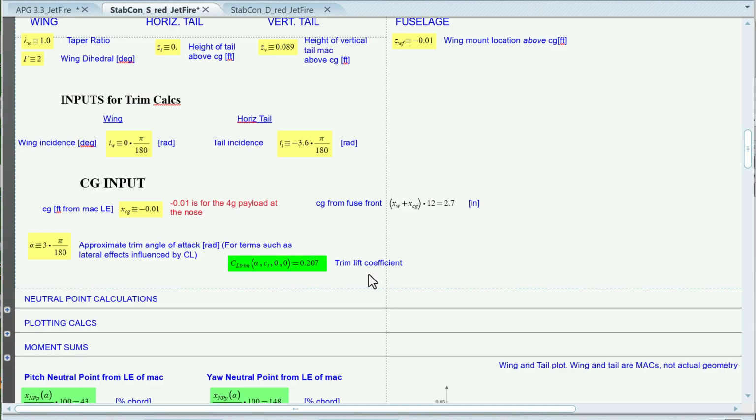You might ask me, how do you choose what trim angle of attack you want? That's where what I said in the beginning comes in very handy. If you know what it is you're trying to optimize, for example, if you're doing a project where you're maximizing range, that optimizes at a different angle of attack than endurance. Once you know approximately what you want to do in terms of your optimization, you can know what your optimum angle of attack is going to be.